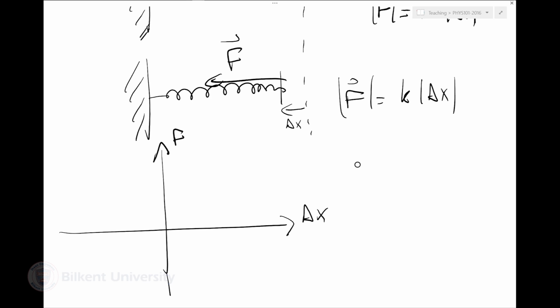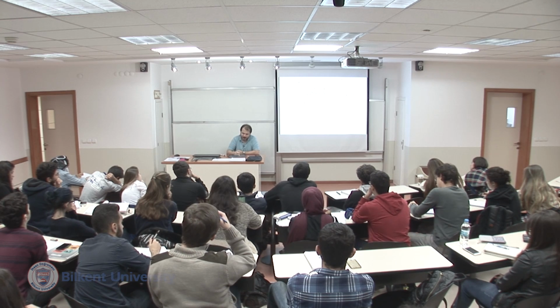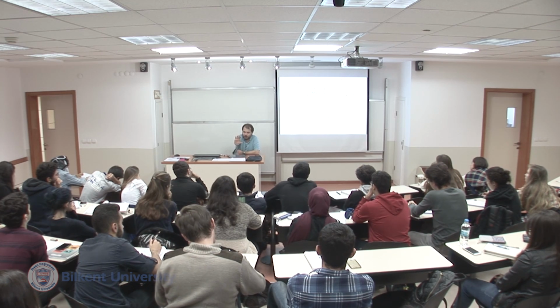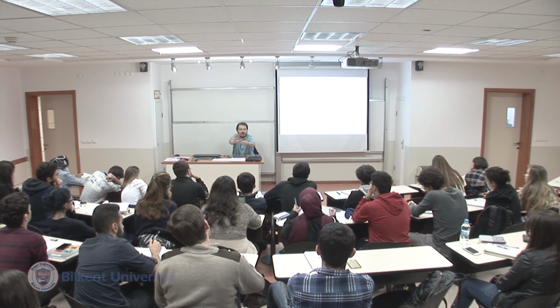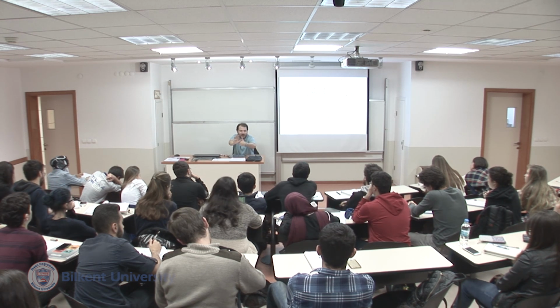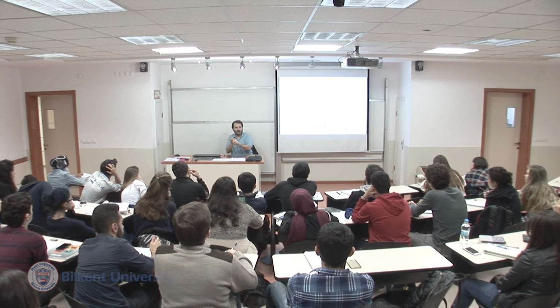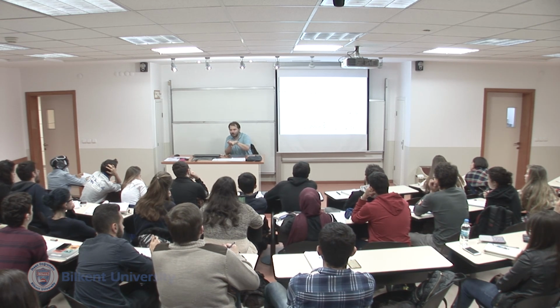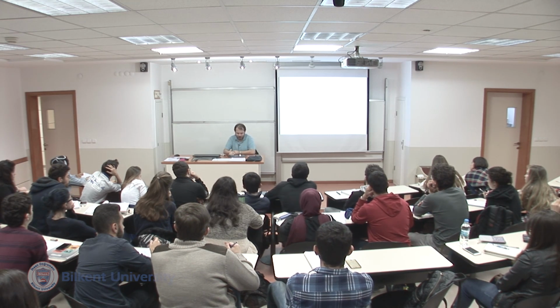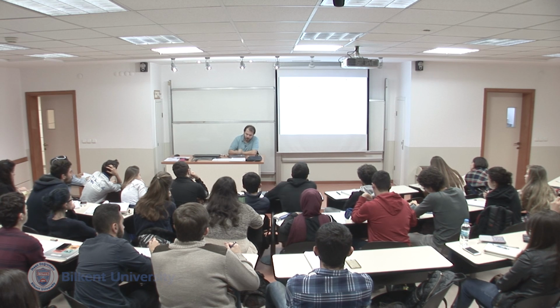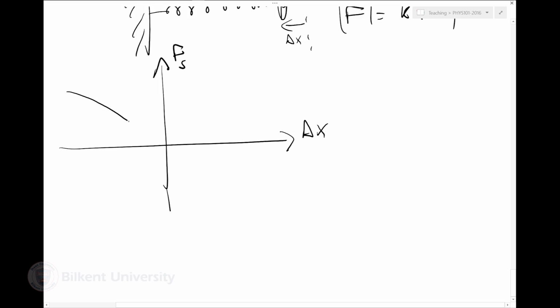But what is the force? And if the point here is not moving, that's the external force. I'm pushing the spring, which means the spring is pushing me back. Similarly, here, if I'm pulling the spring, the spring is pulling me to its original position. So I'll say the force applied by the spring is just minus k delta x.